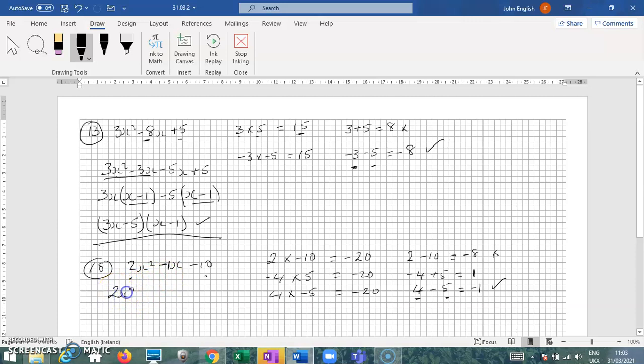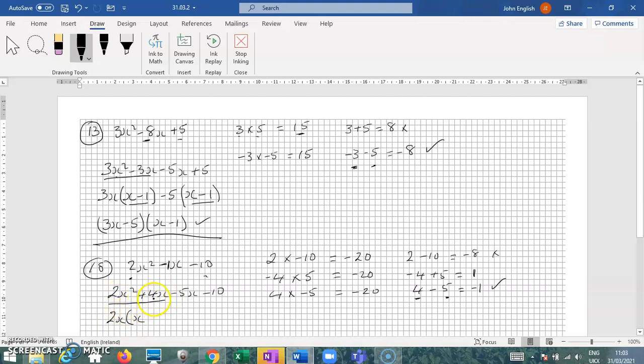So 2x squared plus 4x minus 5x minus 10. Okay. So now it's the same as before. We look at the first two. First, we say, what can we divide into both of those terms evenly? Well, we can put in 2x, because 2 will divide into 2 and 2 will divide into 4, and x will divide into x squared and x will also divide into x. So we say 2x. So 2x into 2x squared just gives us x.